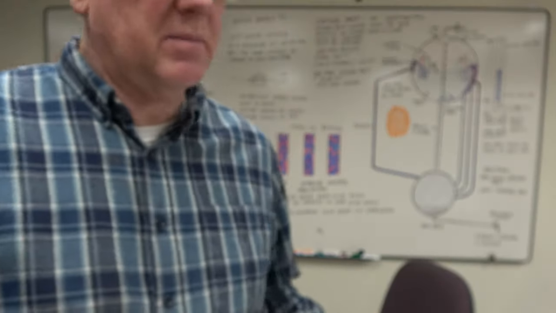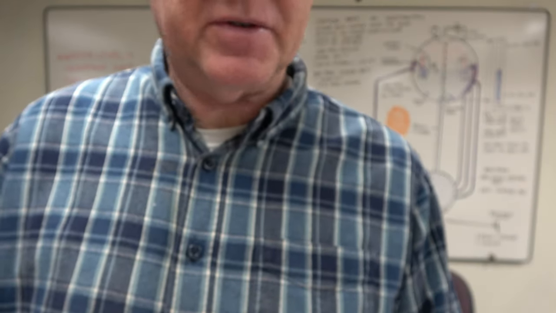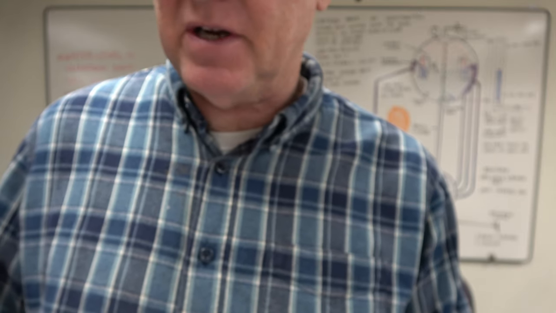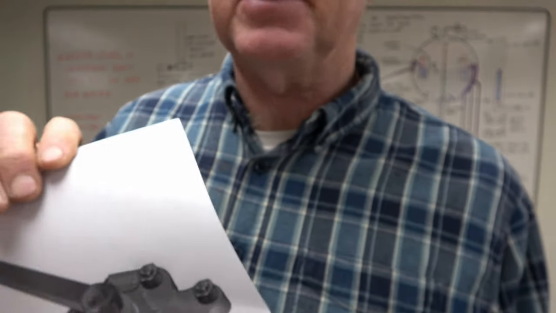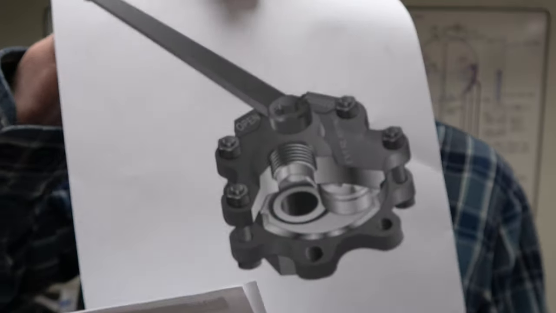One thing we've had a lot of questions about is back seating high pressure steam valves. A lot of the valves are designed to be back seated. So high pressure steam valves on the 2400 psi stuff you will back seat them. It protects the packing and the valves but check the manufacturer's recommendations. Some are actually designed to be used that way.